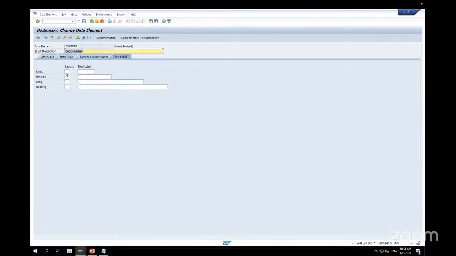Go to the field labels. Go here as 10. Right?